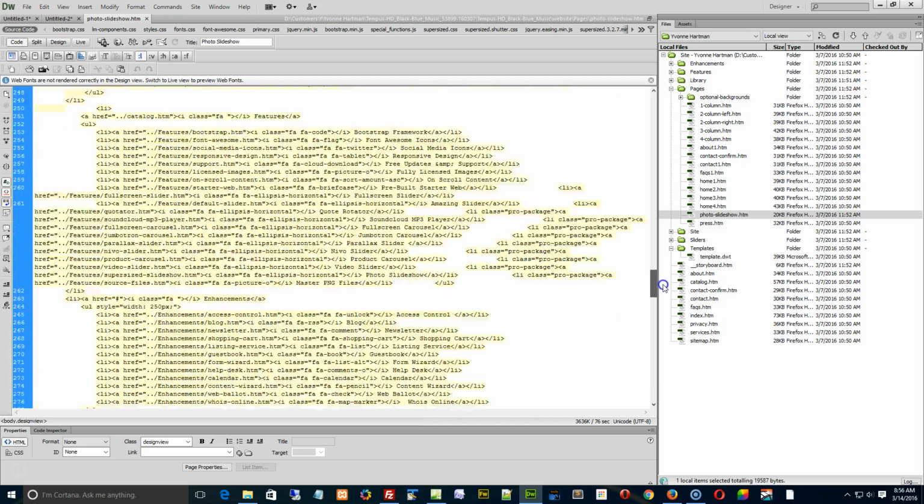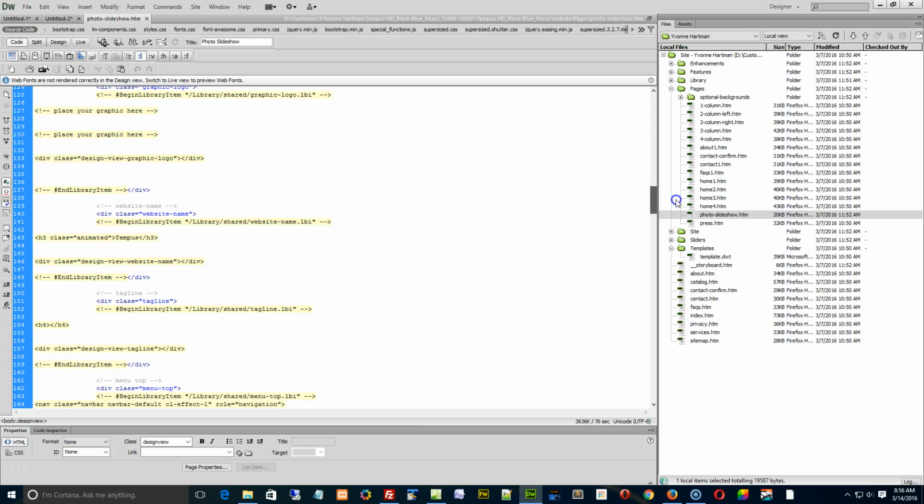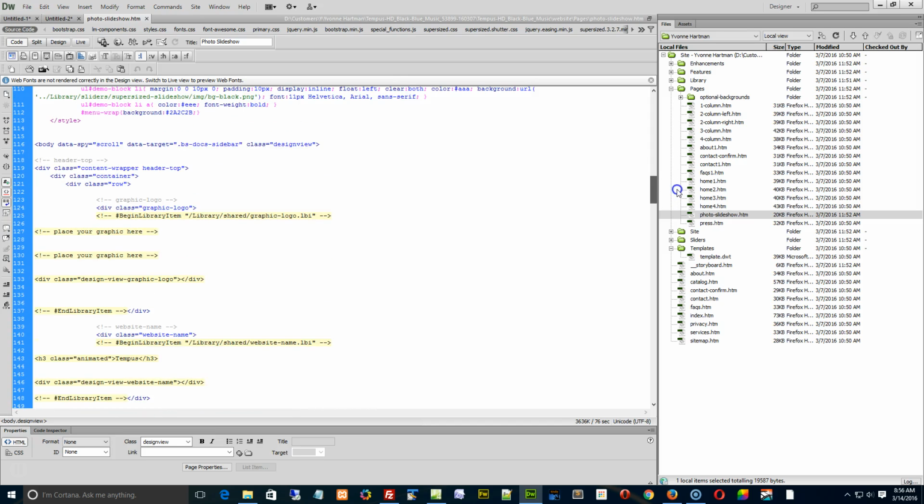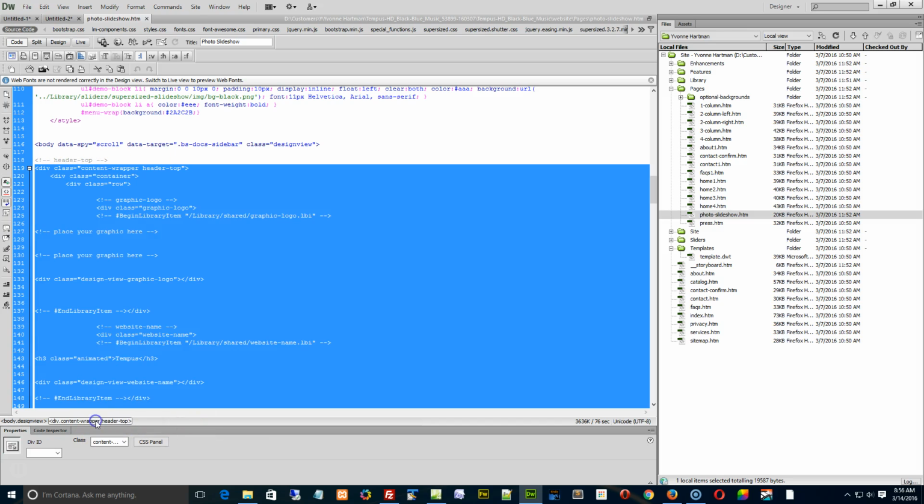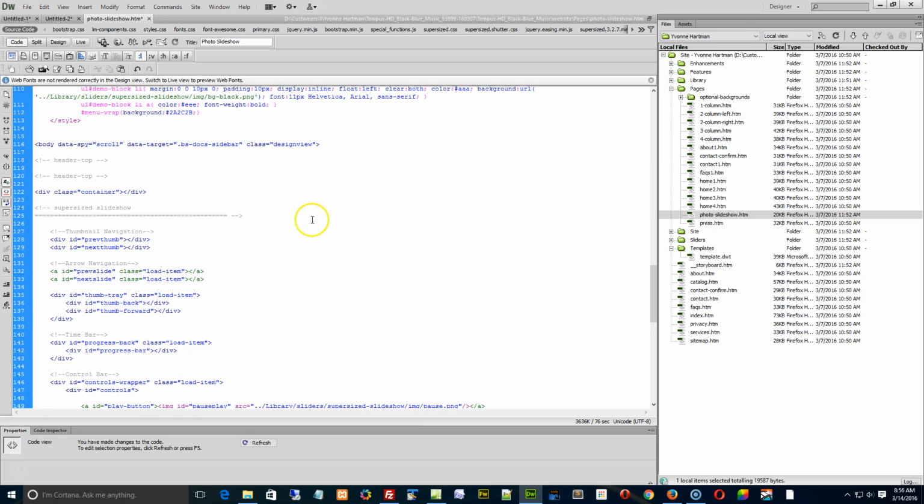Now, to get rid of that stuff, what I'm going to do is open up your photo slideshow page, go down about line 119, find this header top, right, and just click it like so and hit delete. What will happen is you'll get the picture to show without having the logo and the menu creep halfway down the page covering up the face and things like that. So give that a shot, see if that does the trick first.